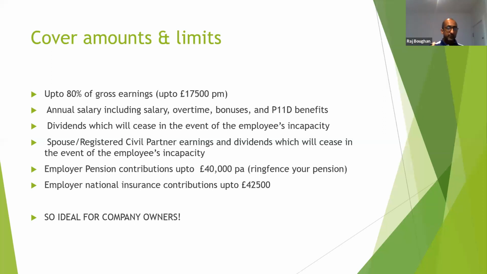Another massive benefit of the executive income protection policy over a personal one is that if you're making pension contributions, or your limited company is making them, you can insure that as well on top. Because what's going to happen if you're off long term? Your pension contribution is going to stop. And this allows you to ring-fence your pension so that you've got something to fall back on. Let's say absolute worst case scenario, you're off until retirement, but then how on earth are you going to retire without the pension?